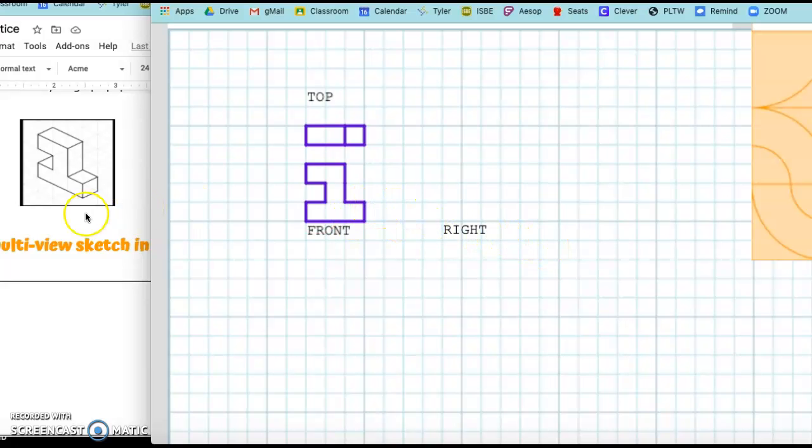So the right view is this one and these 2. So once again, you want to make sure it lines up. Doesn't matter where you start over here. Okay, so I have 2 that are together. That's these 2 right here if you're following my mouse. And then I have one that's of a different depth down here. So my right should look exactly like this.